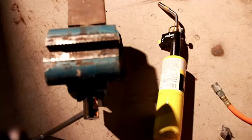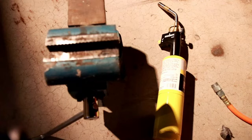Before I start this video, I want to mention that I am by no means an expert in brazing or any sort of pipe joining techniques. I am really just doing this for fun. I'm doing this because I have a project where I'm going to need to do some brazing and I'd like to see how hard it is. And really it's just sort of something to do, and I figured I'd film it to make a video. So don't take anything you're about to see in this video as expert advice.